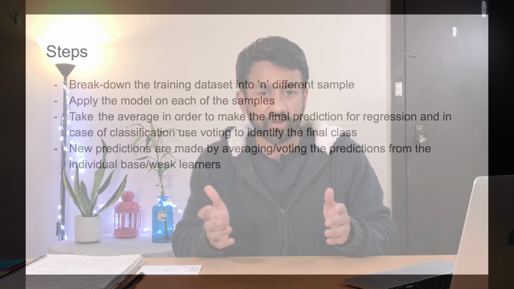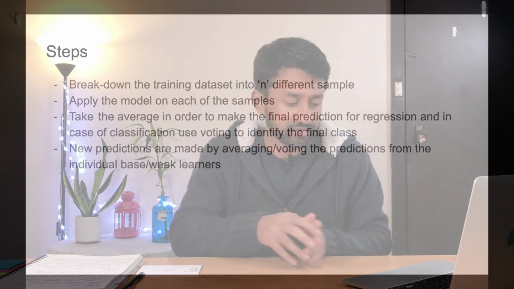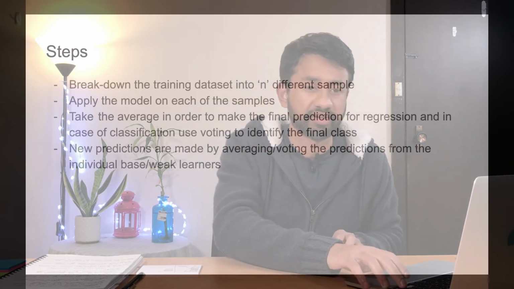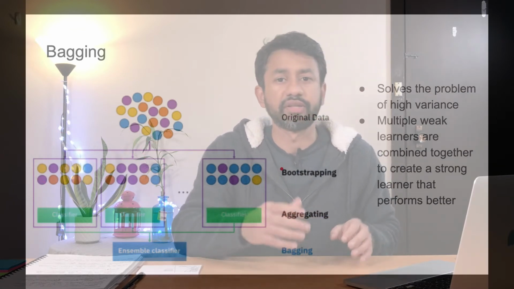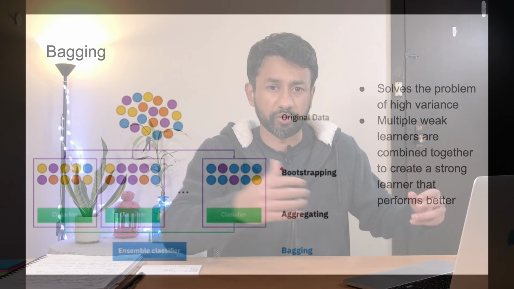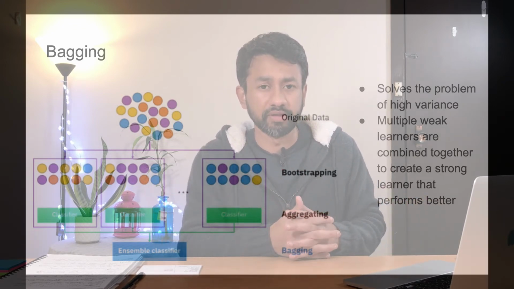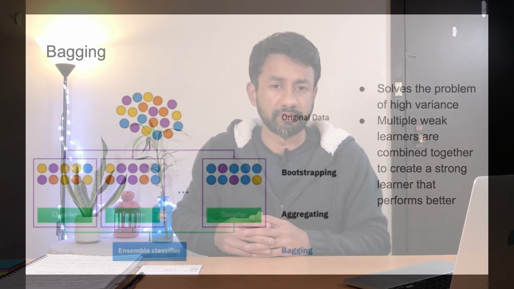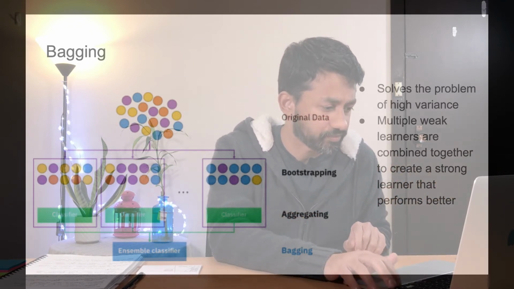When we have a new data set, like when we want to make the prediction for the test data set, each of those test data points will go through all those models here, and then the prediction from each of those models is taken. In case of regression, as I explained, the average will be considered and the final prediction will be made. So that's what will happen in the bagging approach.